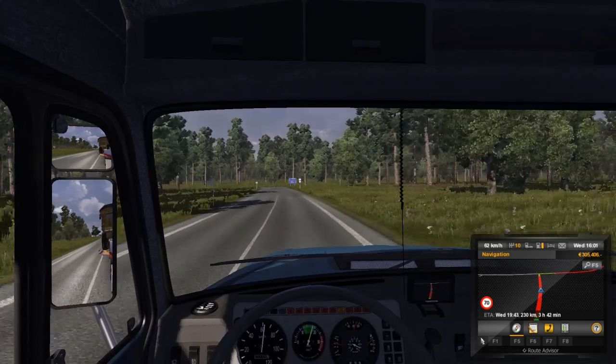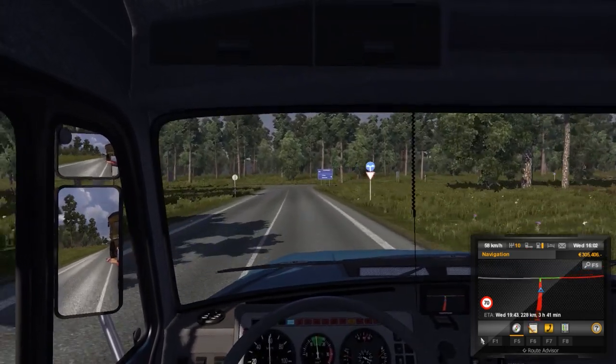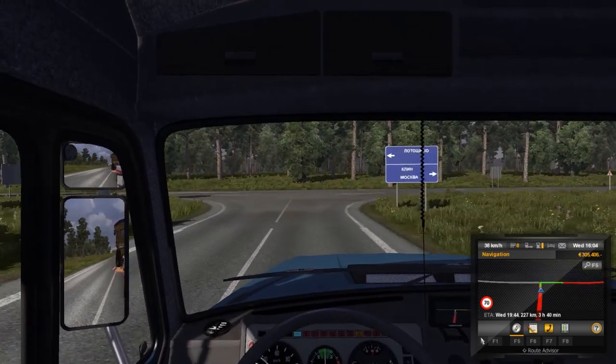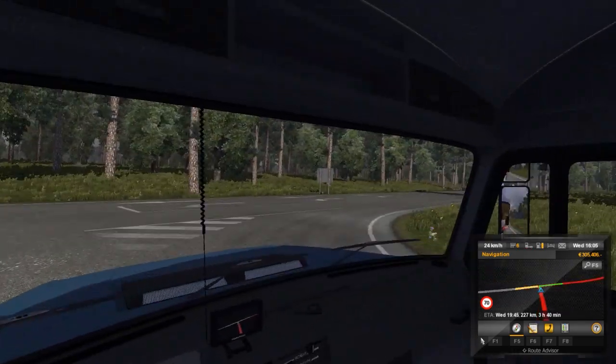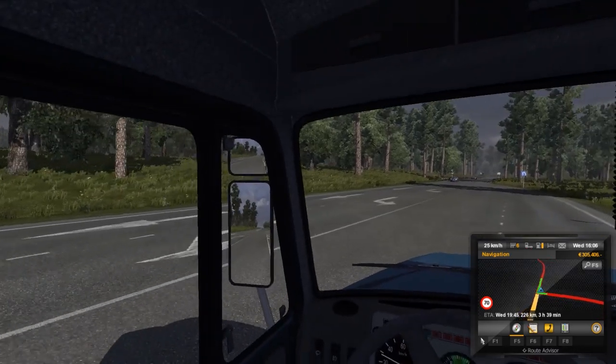You'll notice that a lot of the roads around Russia, or at least in this mod, are really flat, really straight roads, which I guess kind of makes sense given the size of the country, both in real life and in the mod.